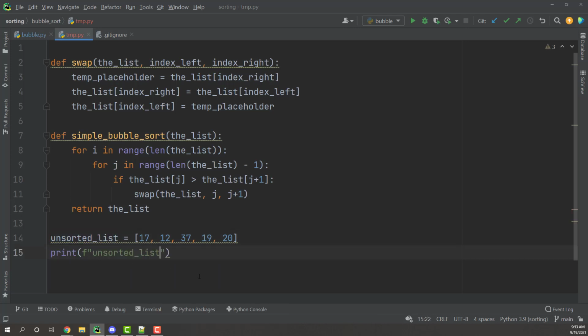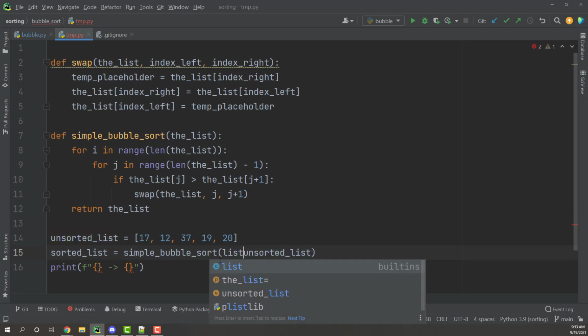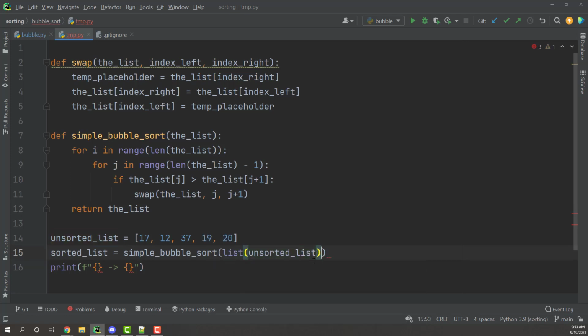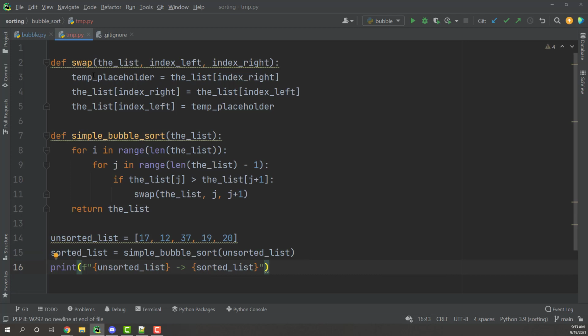We're going to say print f string. Our unsorted list is going to become our, I'm going to do this here. My sorted list is going to equal, I'm going to call the bubble sort function, and I'm going to pass in the unsorted list. But I'm going to do this little trick right here. You normally don't need to do this. I only need to do this because if I don't, it's going to make my test cases come out weird. And I can actually show you what's going on. So let's not include this. We're still going to get the list sorted correctly, so that's fine.